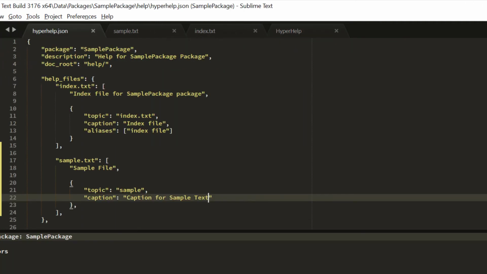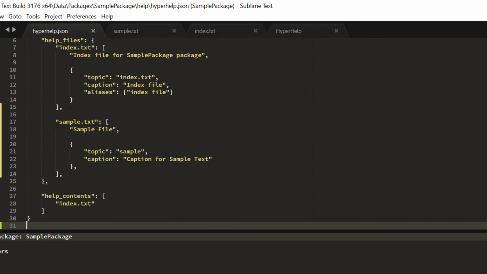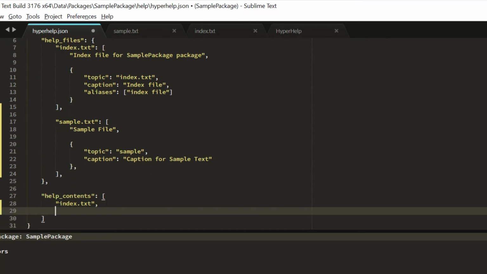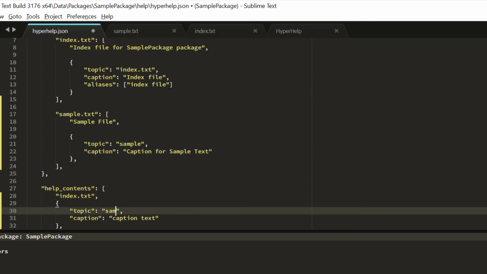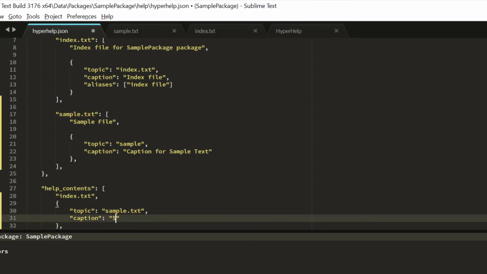So we could perhaps also come down here and add a, well, you know what? For the purposes of demonstration, let's do it this way. If the topic was sample.txt, normally the caption for sample.txt would be sample file, but here we'll put the text sample for the talk in here.